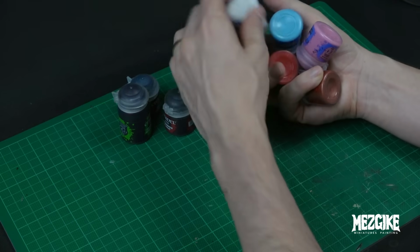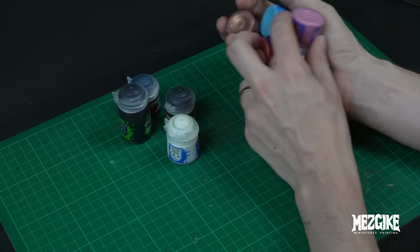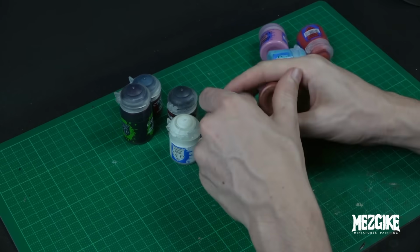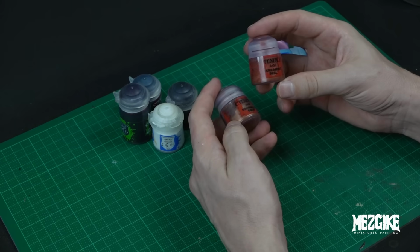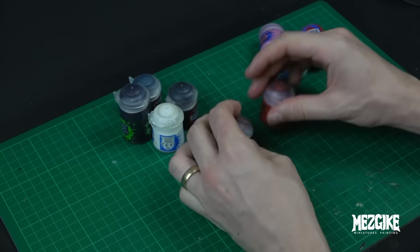So we're going to hit it up with Incubi Darkness and we're going to wash it with Drakenhof Nightshade. Obviously we're going to use some black. And I'm thinking of putting a bit of snow on the base, so we're going to get some white in there. I'm going to go two different golds, Balthazar Gold and Screaming Bell. Screaming Bell is basically a red, man. We can use this for the wings.